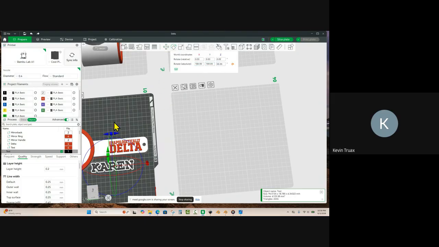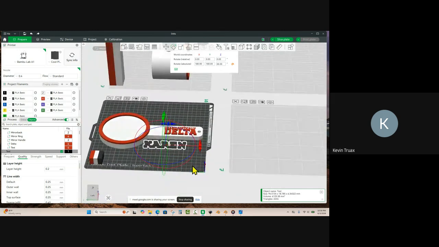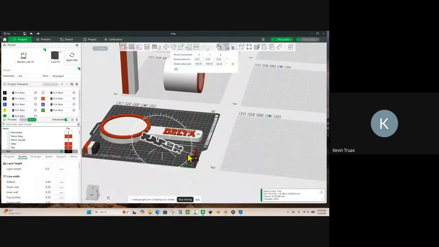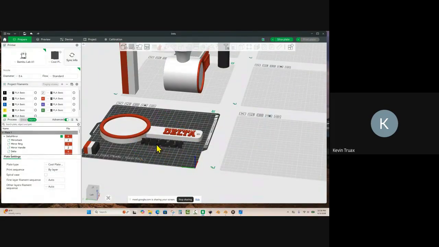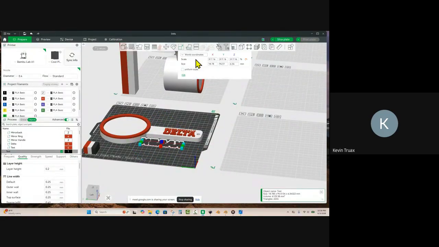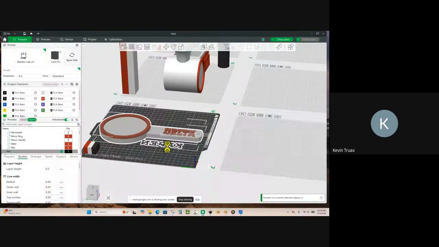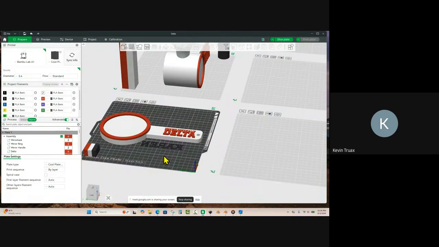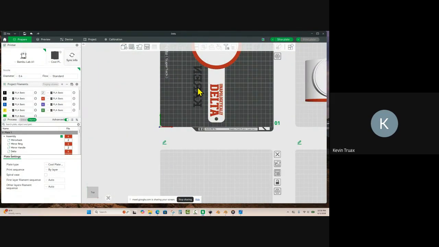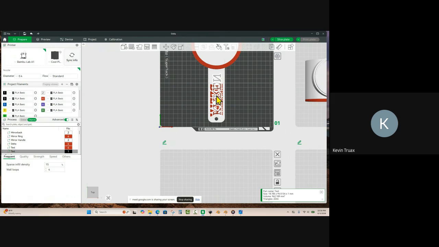So let's see here. How are we going to do this? Oh, yes, right here. This way. Okay. And then we have to make that 1 mil thick, is what I usually do. So we'll make it 1 mil thick. And then we have to shift control the assembly, right? And then we're going to right click and merge. And then if we control 1, that's going to let us look straight down. So then we can just alt click Karen and put it right there on our handle, right?